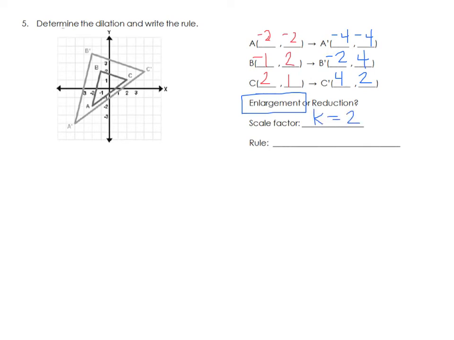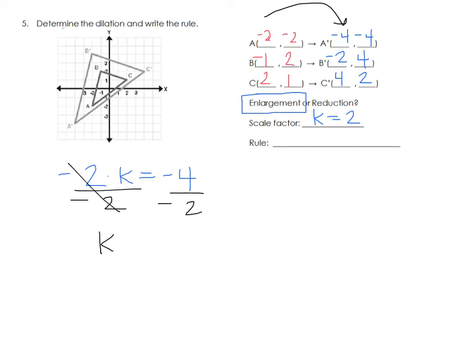If you can't see it, pick any point. I'm just going to use A, and I'm going to compare the x-coordinate. So I started with -2, I multiplied by a scale factor, and it gave me -4. I'm comparing these two coordinates right here. If I divide both sides by -2, I get that the scale factor is 2. Again, that's useful if you cannot look at it and tell what the scale factor is, but most of you, I'm guessing, could look and see that you doubled.